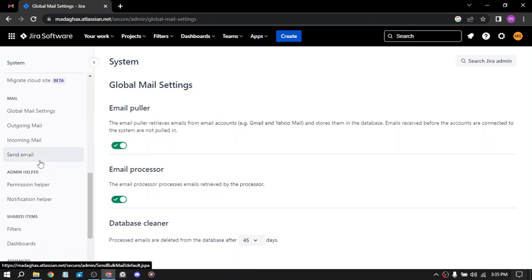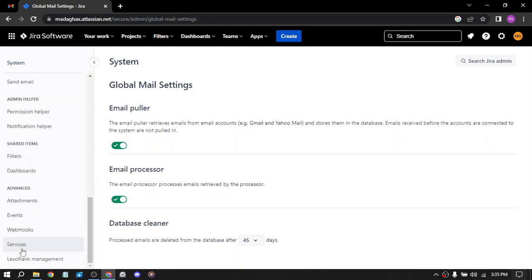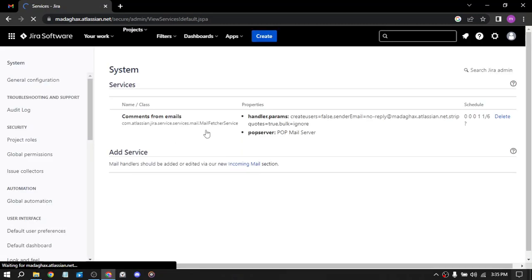And we have send mails, outgoing mails. We have permission helper, notification helper, filters, dashboards, here with the shared items. And here we have the services settings of Jira, priorities, and others.